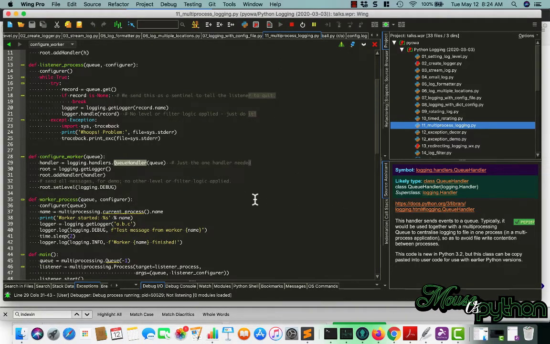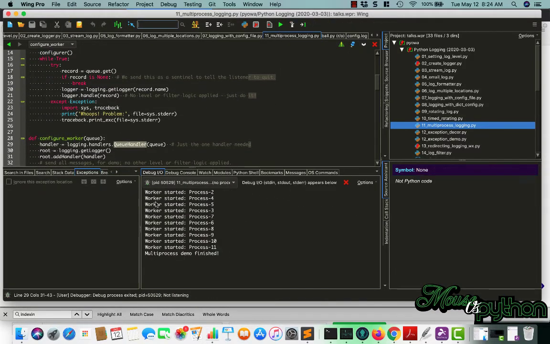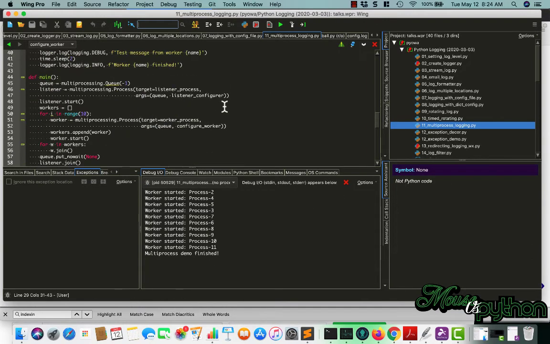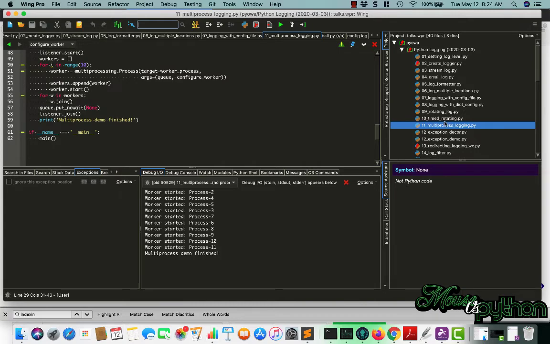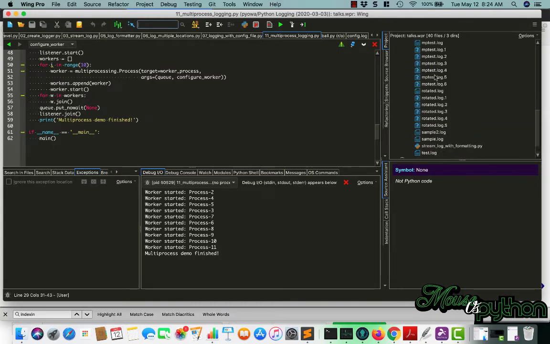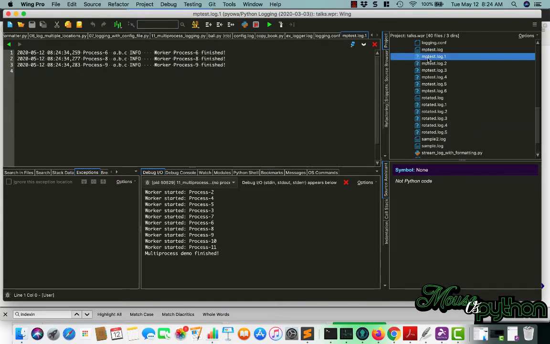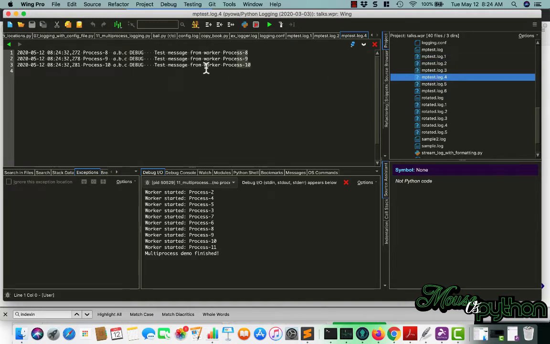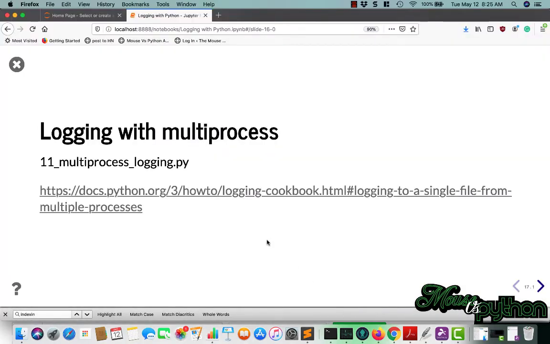So if you just run this, it takes a little bit to run, but you'll see that it creates a bunch of processes, and then you'll have a file at the end that you can check out. You can see process 6, 8, and 9 all wrote to it. Process 5, 3, and 7 were rotated into another file, and so on. It has a process name. It just works really well.